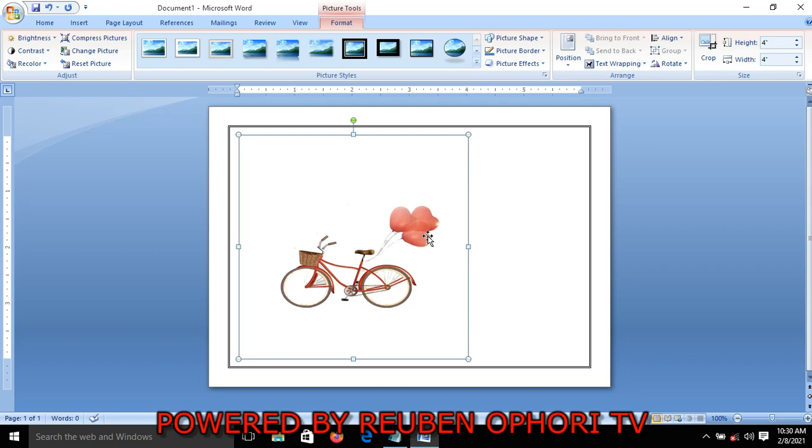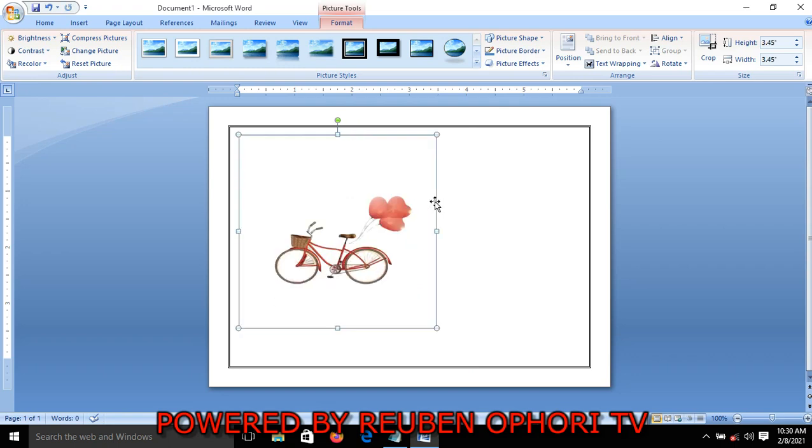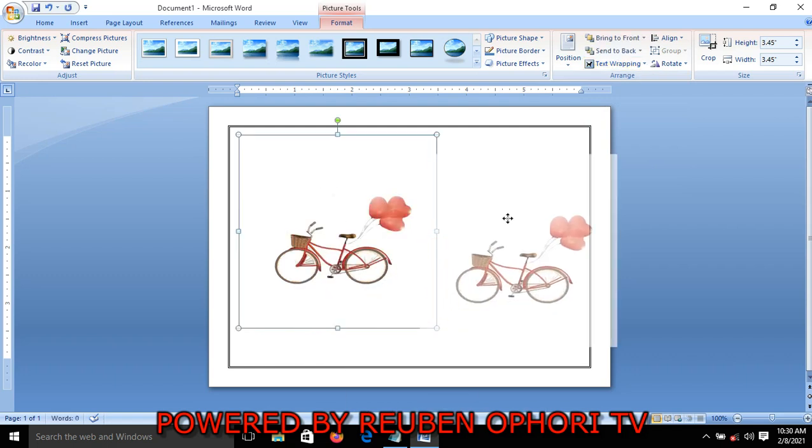Now for you to be able to transform this image and reduce the size to your preferred size, you have to wrap it so that it will make the movement easy, because as at this time when you move it, it will not move, and when you do any adjustments to it, it will remain where it is. It will not go anywhere. So it will make your work very difficult for you. So you have to click on the wrap and then you wrap through. Good. Now once you are done with that, you can move it. Good. As you can see.